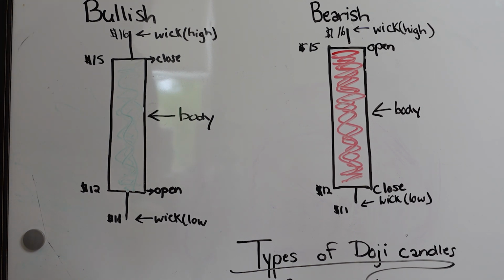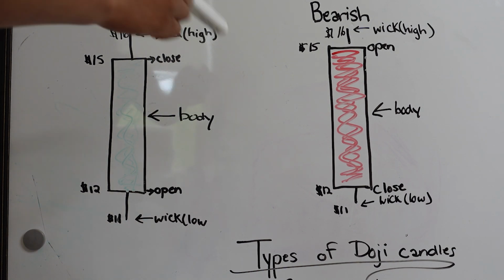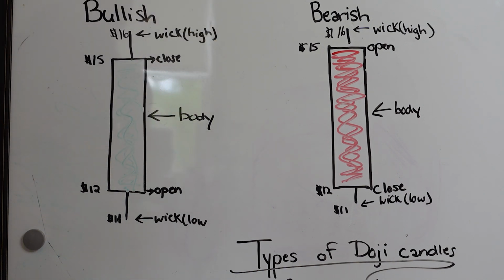So it's green or bullish because it closed at a higher price than where it opened. Hence, remember I said that investors think that the price is going to be higher than where it opened at. So that's why the close is always higher on a green candlestick than the open. Okay, and so on the other end of that, over here on the bearish candlestick, we have the reverse.